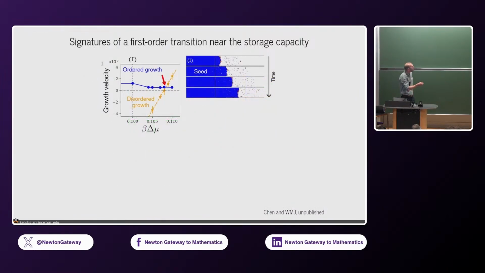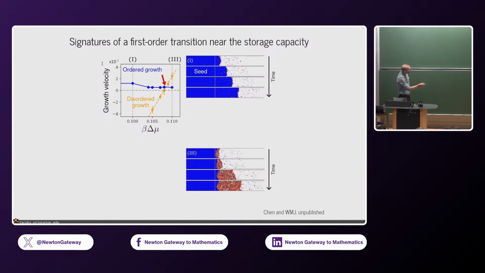So what exactly does that look like? Indeed, we actually do get a crossover of these two different growth velocities. So our ordered growth is very slow and relatively insensitive to the supersaturation. But the disordered growth is highly dependent on this, and there's a crossover where both structures are growing at the same speed. If you are at a lower supersaturation, we have this stable, steady state retrieval. If we go far beyond, then we get a rapid takeover of this disordered structure.